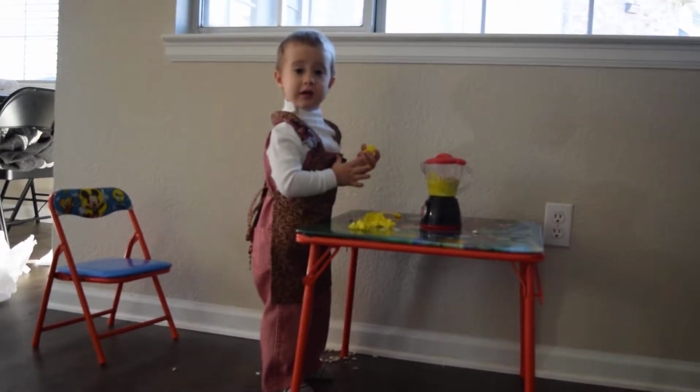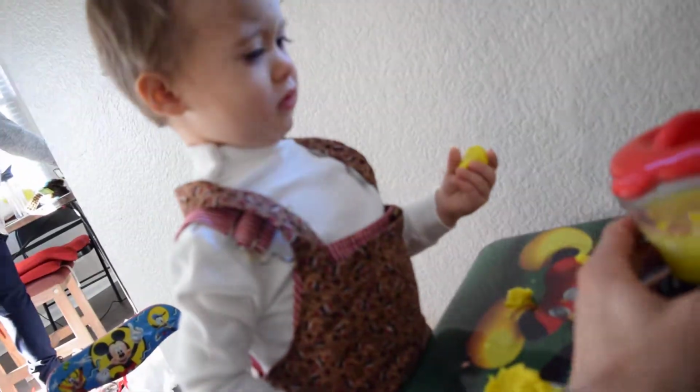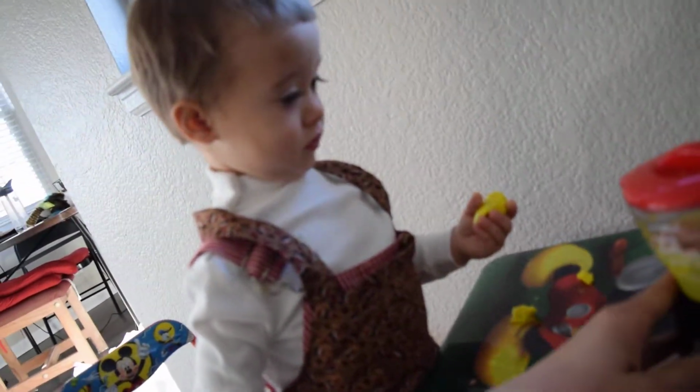Mommy. You want me to make a smoothie? Yeah. But this is your blender. Don't you want to make it? Or maybe we can do it together. Yeah. It's a little hard because, you know, it's not a real blender. It's just a toy. But you can still make these interesting drinks, even if they don't fully blend. And it's pretty fun. Maybe push it down a bit. Like, push. Push it down.